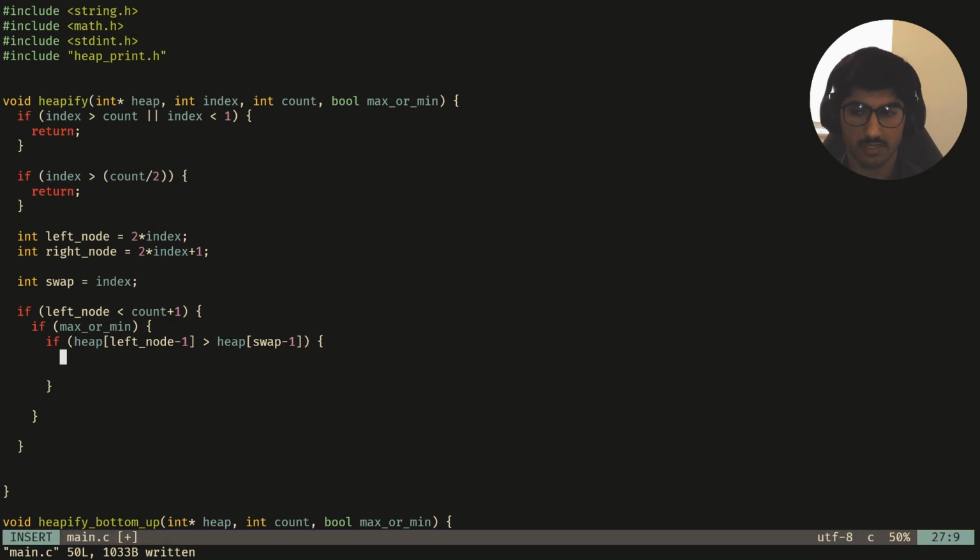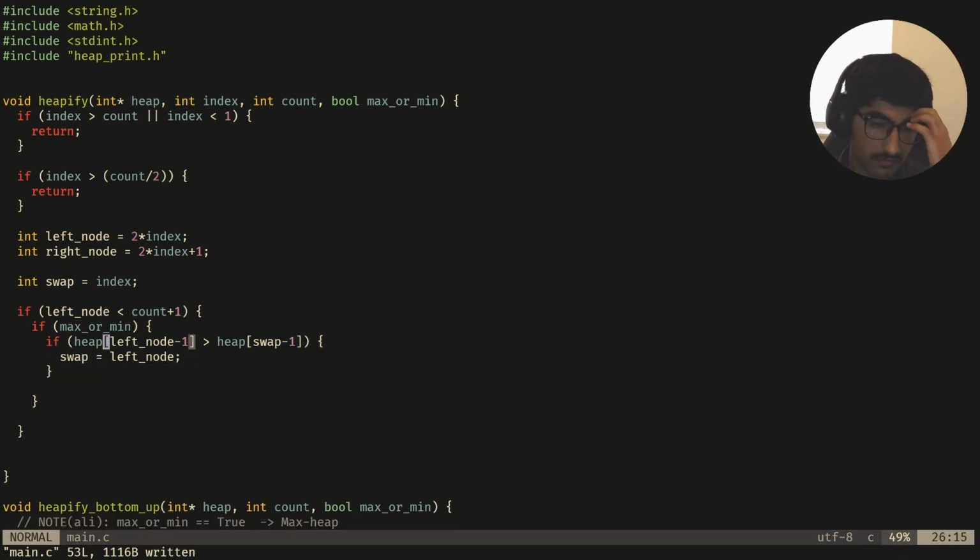So what I'm doing here is, actually, I'll quickly just finish off this function. If the left child node is greater than the current node, so the parent node, then we'll say that the left node has the greatest value in the subtree, right? And the reason I'm doing minus 1 here instead of just using left node is because we're treating this index from 1 instead, right? So if we want to actually index into the array, we have to minus 1 to get it to start from 0. So we just do that.